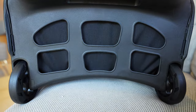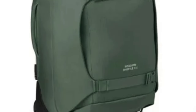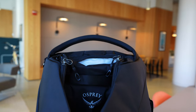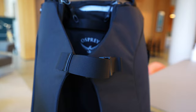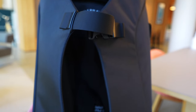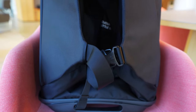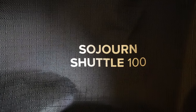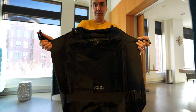The Sojourn comes in two colors — a corset green or black — and there's a larger 130 liter version available as well. The exterior is recycled 500 denier nylon, a strong and very durable material, and the front of the bag is secured with two large compression straps. Even though Osprey are using nylon and this is a bigger bag, it weighs 8.6 pounds or 3.9 kilos, which is about 10% less than bags around this size.